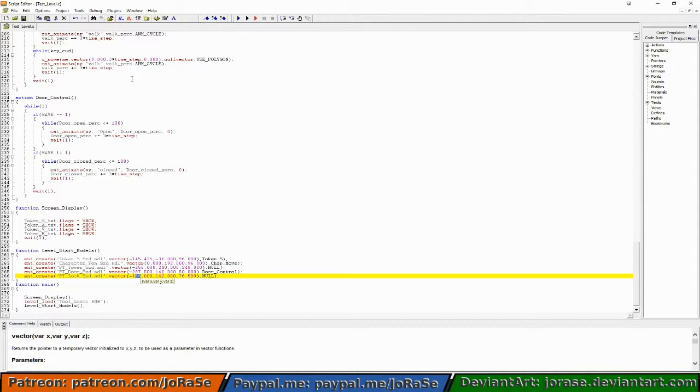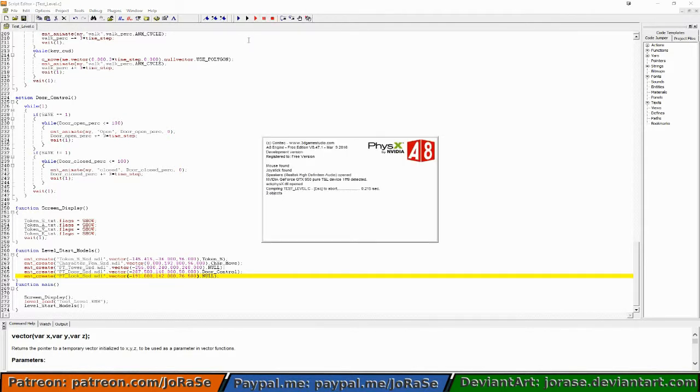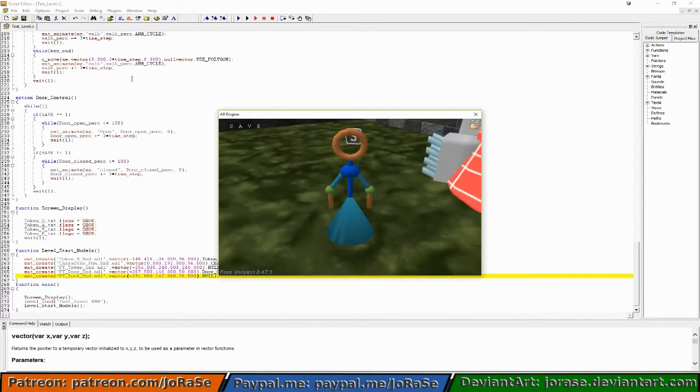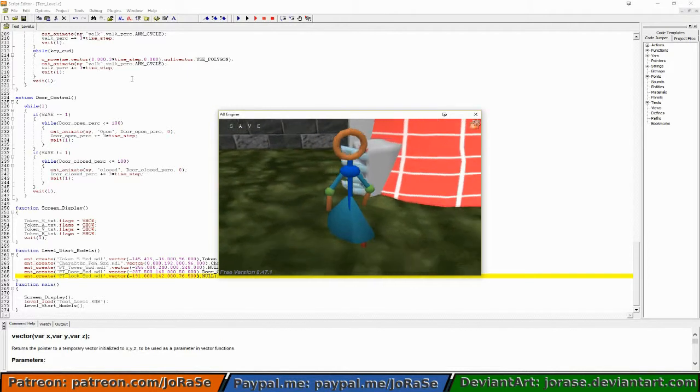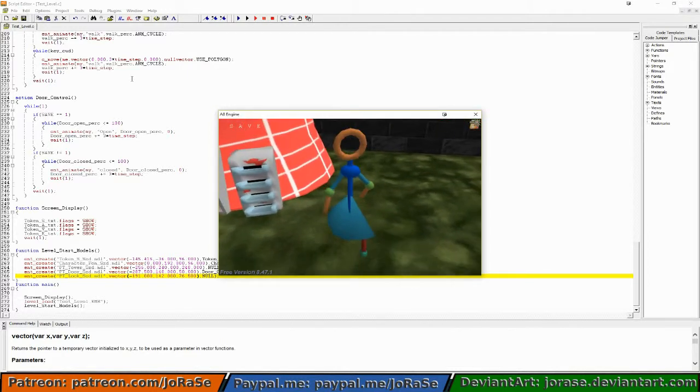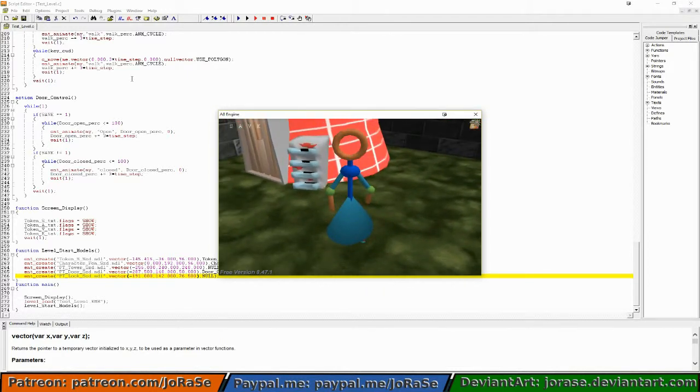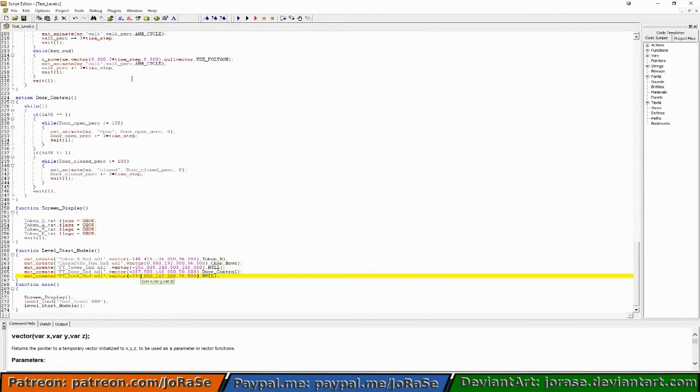We'll just say 191. How about that? Will that finally do it? Looks like it did. Awesome. So we've got our lock put in place.